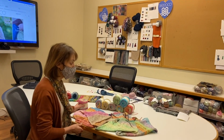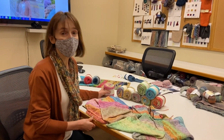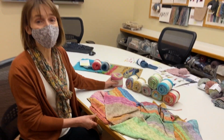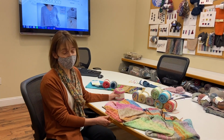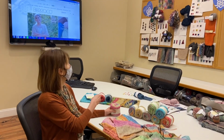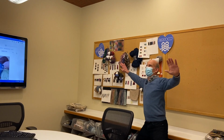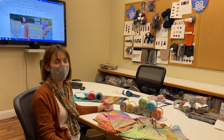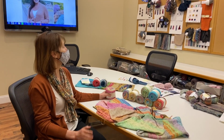So this is where we do a lot of our yarn selection. Right now I'm working on the spring summer 22 collection. Just this month we're launching our fall winter collection. You can see a quick little preview right there, but I can't show this. See your sales rep. You've got to book that appointment. The reps are just in the process of receiving their collection, so you'll see all of this pretty soon.